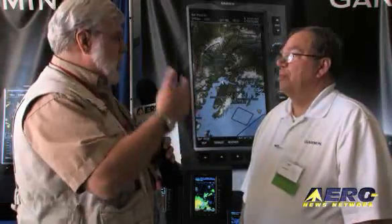As I understand it, the upgrade path will involve the additional display, the magnetometer, the AHARS, and all the appropriate data acquisition necessary, as well as the probes, and you've got yourself a full system. What you'll have — and you forgot to mention — the engine instrument system also.